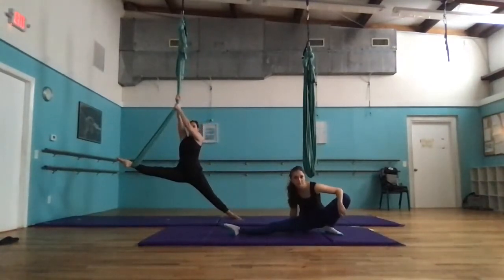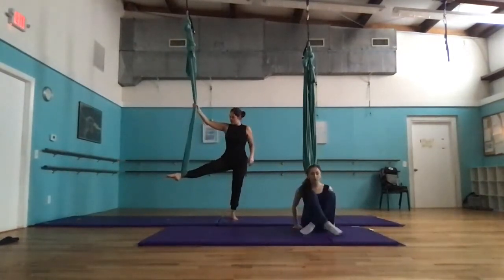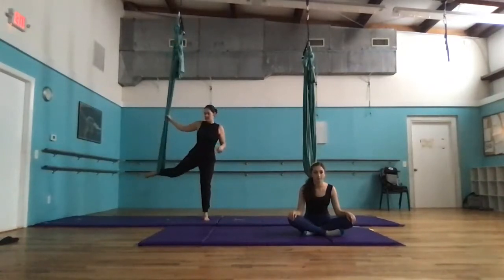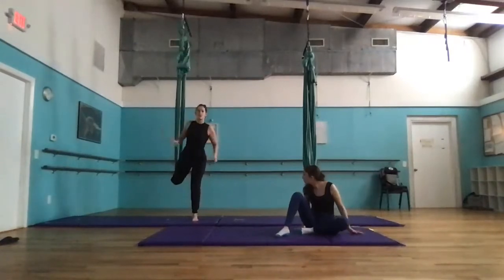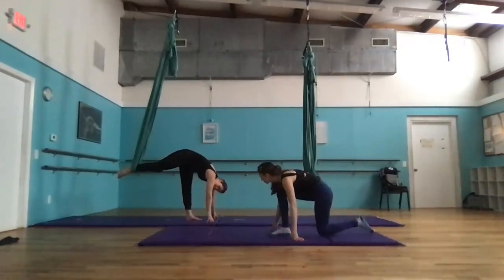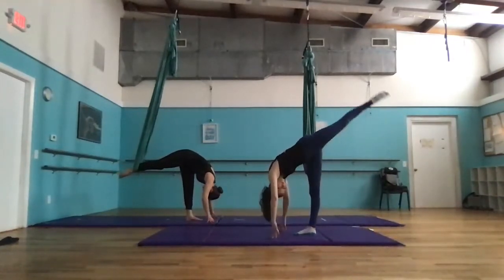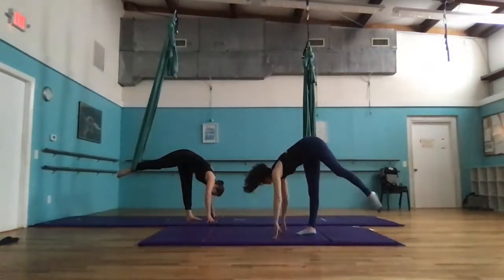Yes. Oh, well, we're not gonna hold that for too long. All right, let's take it back again, and we're gonna go for a deeper stretch of our hamstrings. So that position where your weight is all in the front of your foot, with the back leg either just lightly lifting or no weight at all, releasing that head. I can already feel that my left hamstring allows me to release a little bit more.